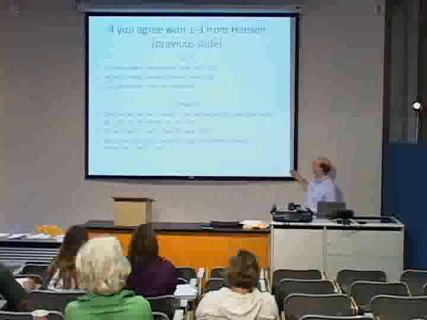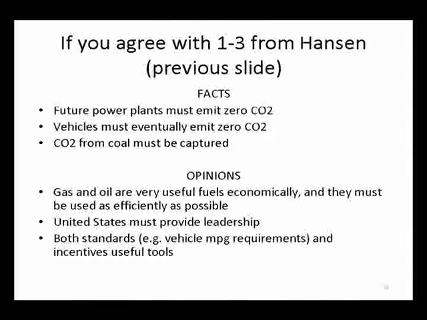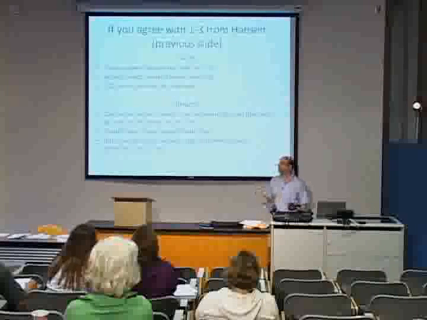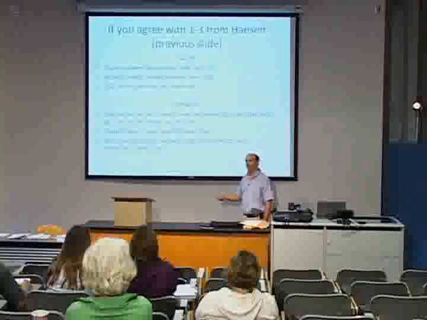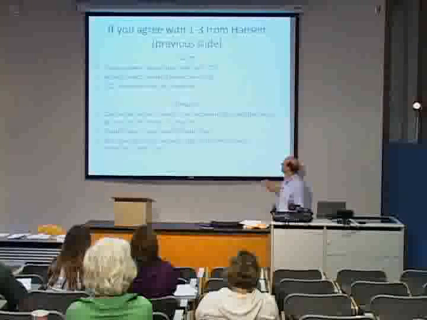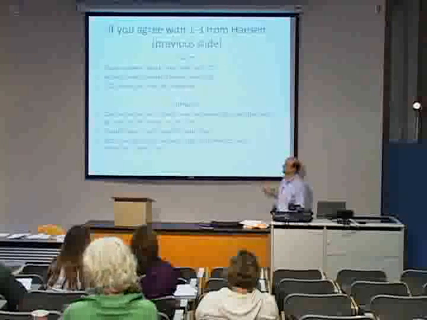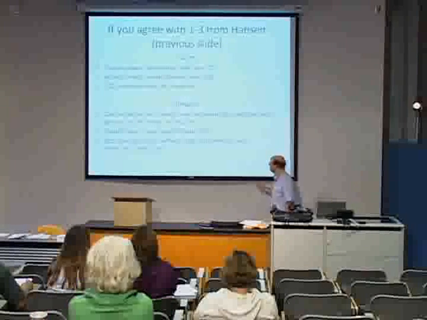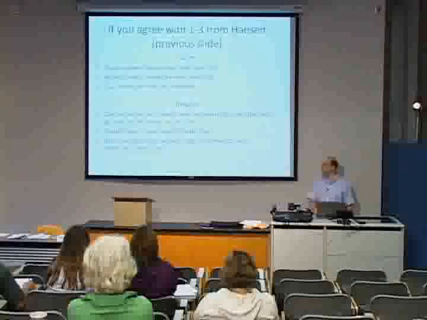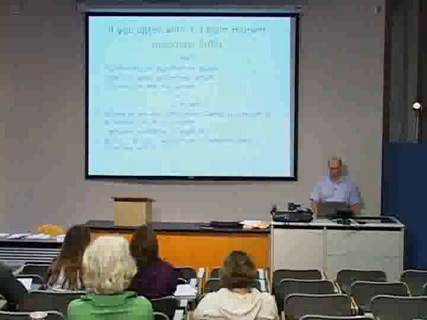There are some opinions that gas and oil are very useful liquid fuels, and that we should use them as efficiently as possible. So that's one strategy of transitioning to a zero-carbon world: stop coal now, because we have those technologies, and keep using gasoline in cars because we're not as far along at figuring out how not to do that. You can argue that the United States must lead, and you can argue that vehicle mile per gallon standards should be increased, because that's a relatively easy thing to do.